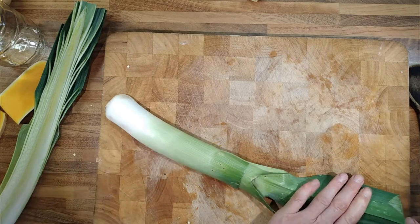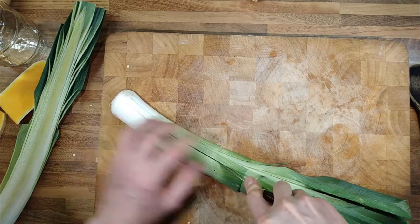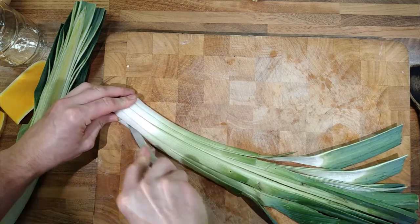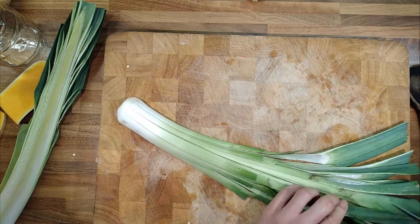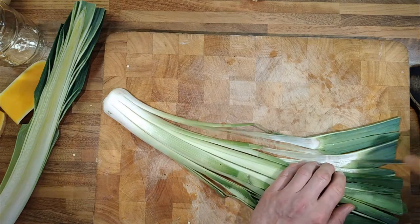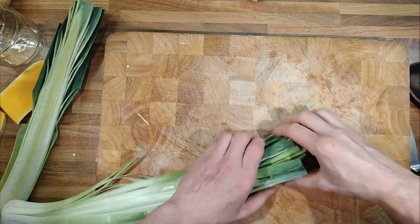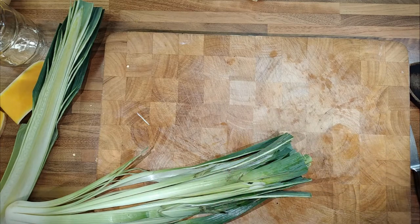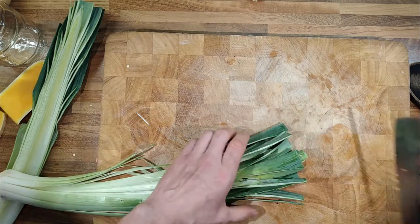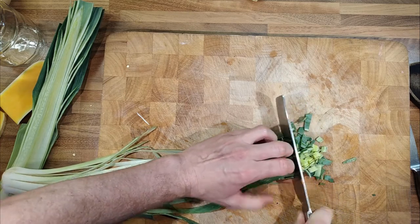So this is going to be a bit awkward, as it always is. So. Long batons again. It's quite rustic is the word I'm going to use. So you can see all the dirt in there. It's a bit big, that's a bit big, that's a bit big. That's a bit big. So same process as before. And remembering, the dirt will get onto your chopping board, so you need to wash the chopping board after you've chopped your leeks. So bunch them all together, and then go down like that.